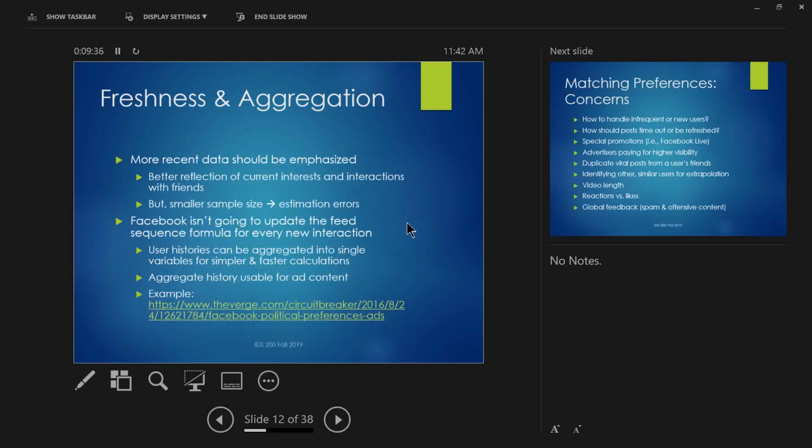Now, of course, more recent data should be emphasized, especially in your age bracket. For me, once you reach a certain age, your musical tastes are fairly stable. In middle age, you don't spend a lot of time seeking out new bands. You're just kind of like, well, this was the music I listened to, and so be it. But in your age bracket, I would imagine that most of you listen to music very different from what you listened to 5 or 10 years ago. Is that probably a fair thing to say?